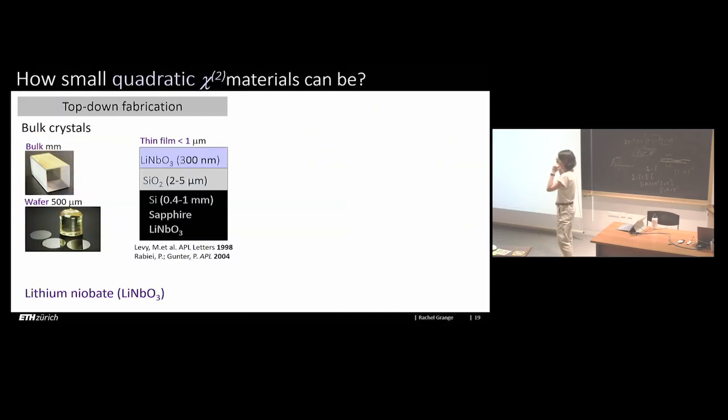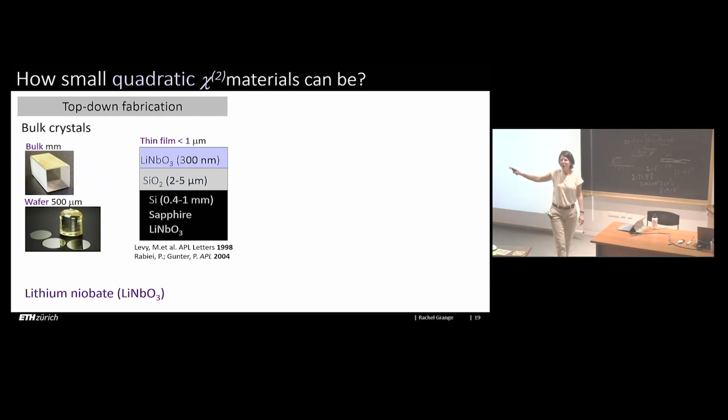So the fabrication is very similar to silicon, and for a decade or so now there has been thin-film lithium niobate. The film we usually use is 300 to 600 nanometers on top of a box layer, so this oxide layer, and on top of a silicon handle. If you go for mid-infrared, you had better have sapphire so that you don't absorb, depending on the application. And this material is monocrystalline.